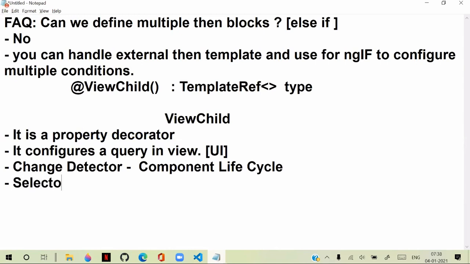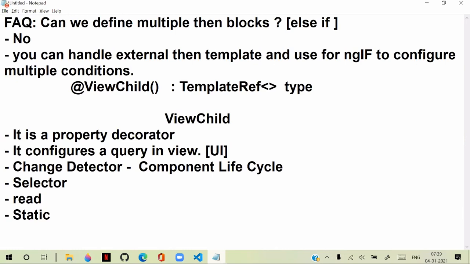We have a selector, and selector is a property that defines the directive type or the name used for querying. We will see that. Another property is read. Another property is static.